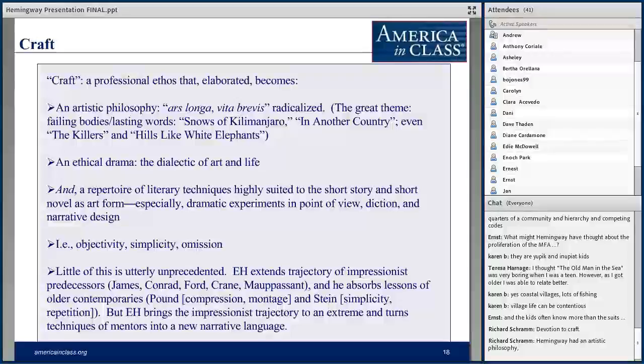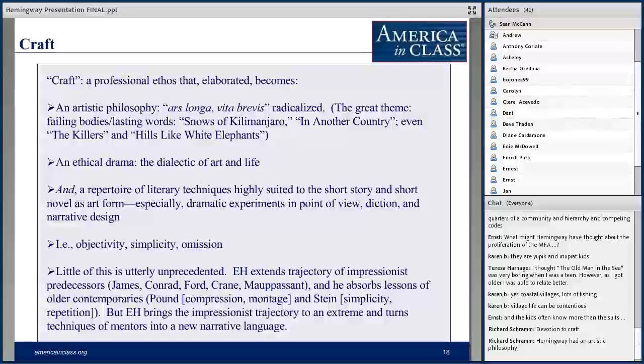In fact, for a writer who is renowned for his machismo, one of the striking things about Hemingway is how frequently he is depicting his heroes as hurtable, as injured, as damaged, as vulnerable in some way. This is consistent with the machismo, that is, real men get hurt in his world, but it's also part of this ethos that what truly matters is your devotion to making a text that is superior to the vulnerability of a human body.